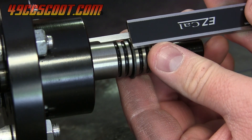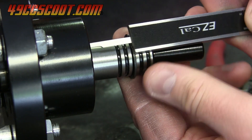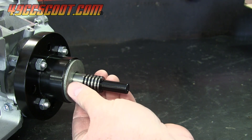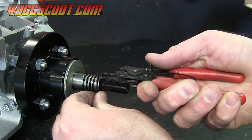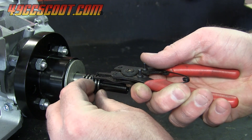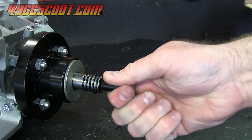Measuring to the bottom of the snap ring showed that it was very close to the 25mm depth I was looking for. If you can't get the depth you want using just the snap ring grooves, you can use washers or shims to achieve the depth you're after. The shaft is 20mm, so washers will need to be about 20mm or 13/16 inch ID.